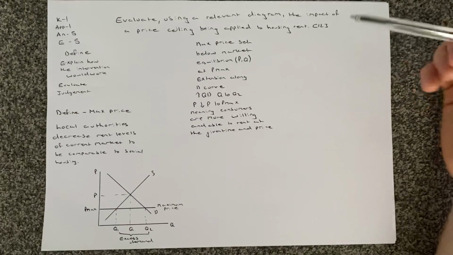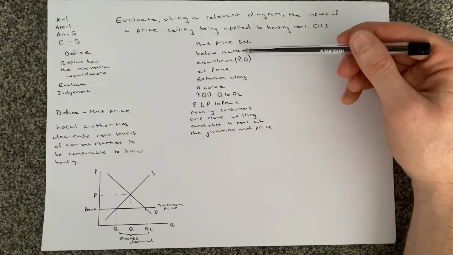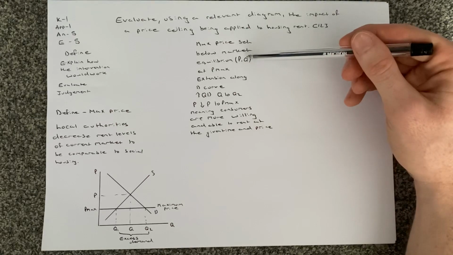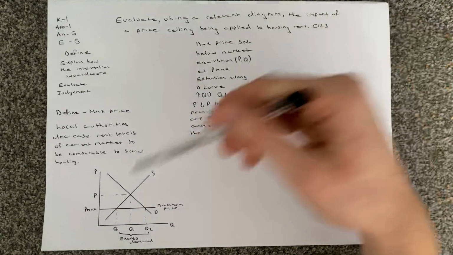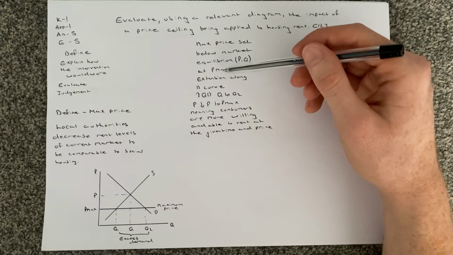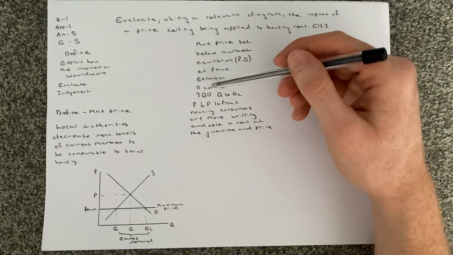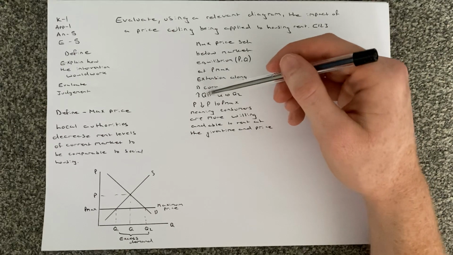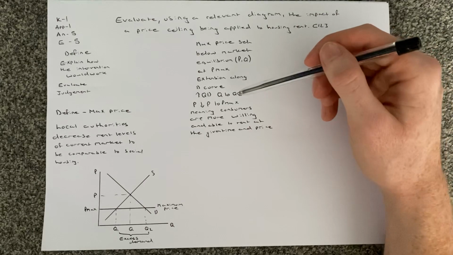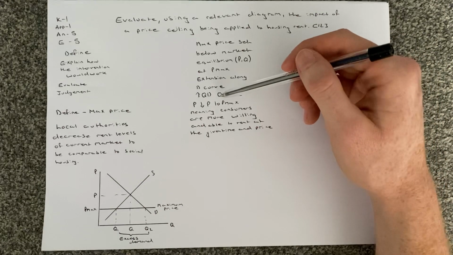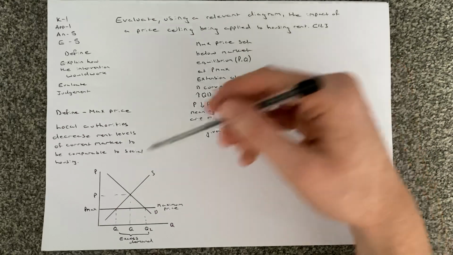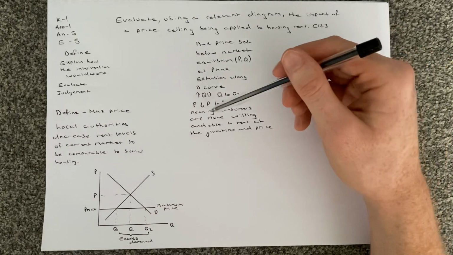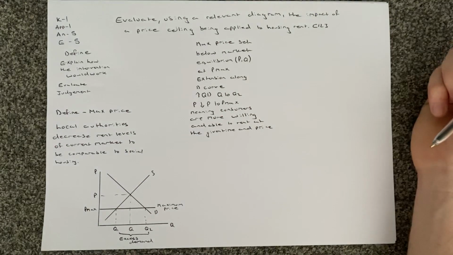So just to recap, the maximum price is set below the market equilibrium. The market equilibrium was PQ, and the max price is set at P max. That's demonstrated by our diagram. We must refer back to our diagram. This price of P max means there's an extension along the demand curve with an increased quantity demanded from Q to Q2. The reason for that, as mentioned before with regards to the maximum price, is that the price has fallen from P to P max, meaning that consumers are more willing and able to rent at the given time and price.